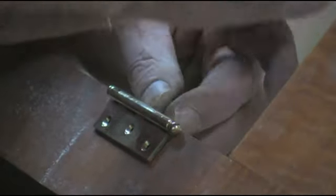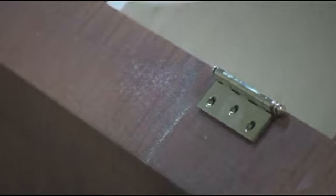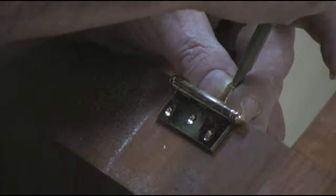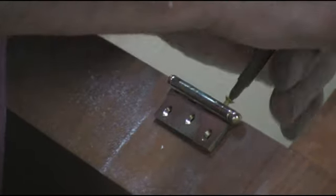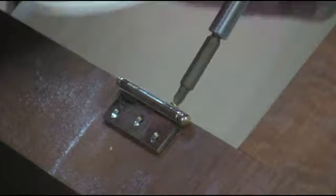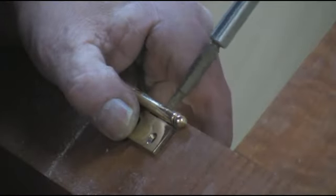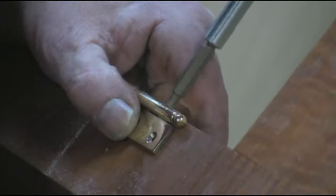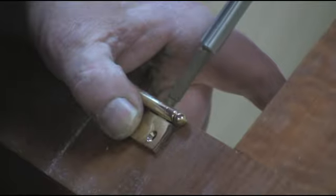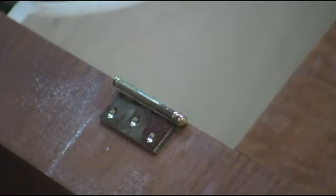Now I'm going to tell you something else I do. I know I'm nuts. I buy the Phillips screws. When I order my hardware, I get the Phillips. And I put it all together using the Phillips. Now, you know old-timey and antique furniture didn't have Phillips screws. Now, I know it didn't have square drives either, but we're going to hide them. But on this hardware, I put it all together initially using a Phillips. Then when I put it together the final time, I use a straight screw. Yeah, I know. All right, that one's in.